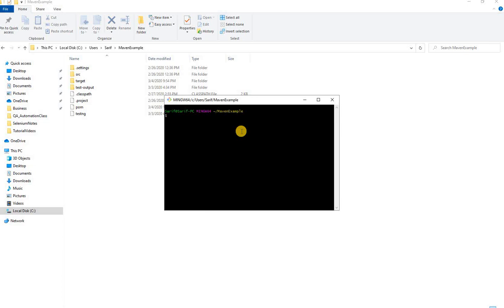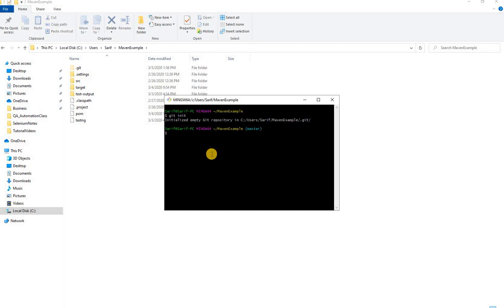After that, we're going to create an empty local repository in our project folder. This is the first thing we have to do. The command is git init. Then hit enter. You can see it created a .git folder. This means we created a local repository in our local machine.